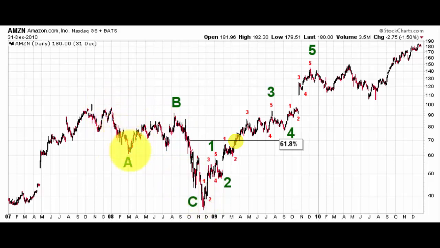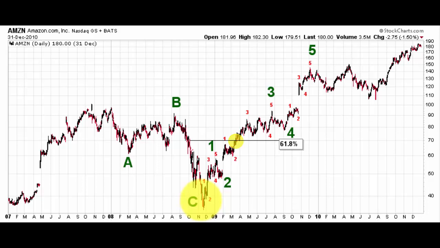If you thought that this could potentially become a five-wave decline instead of being a three-wave move, and you don't know in real time if it's a counter trend move necessarily or not, it can no longer become a five-wave move to the downside as soon as it retraces 61.8%. So this is a super solid indication that this is a counter trend move and that it's over. So you could buy it once it retraces 61.8% of this down leg here. That would be another strategy.